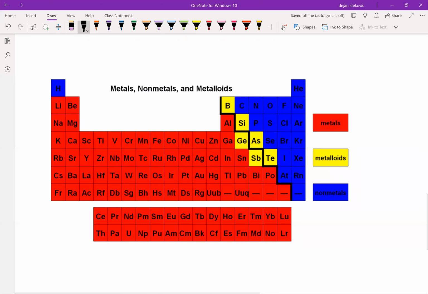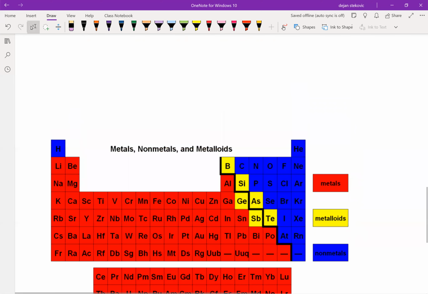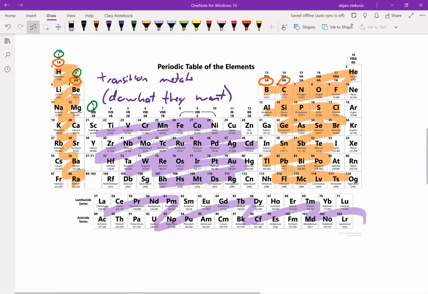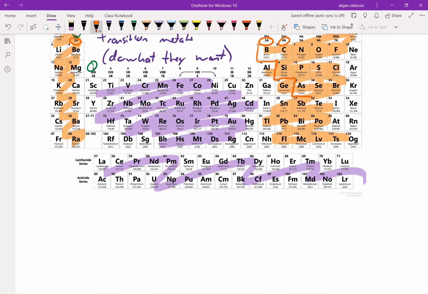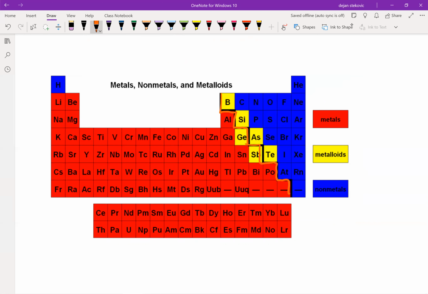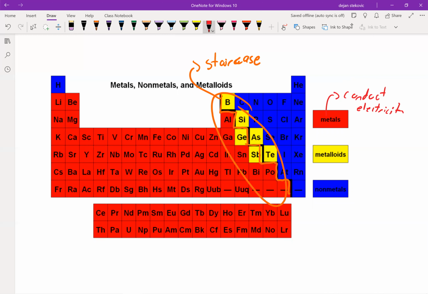Cool. And then the last thing we want to know about the periodic table, some periodic tables show this, some don't. So for example, this one up here doesn't show this, whereas others will. And that's this black line right here that we call the staircase. So everything in red here gets classified as a metal, and in general, metals conduct electricity. So think about wires, right? Wires are generally made out of copper, which is a metal. Everything in blue is generally going to be a non-metal, and they don't conduct electricity.